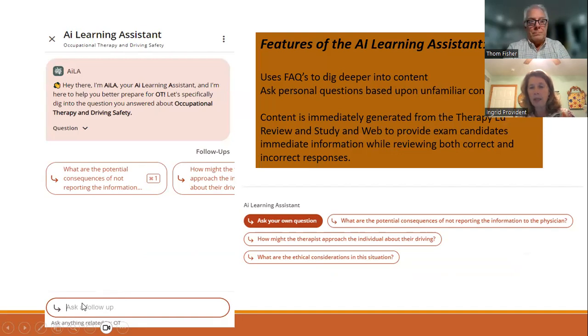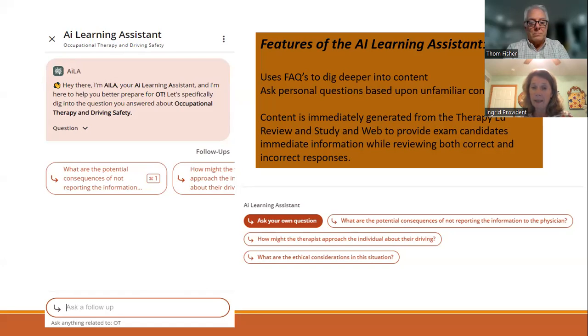You can see on the left-hand side at the very bottom there is a little window where a student can type in whatever question they have, either related to that question or anything they're thinking about. The AI learning assistant answers by screening the review and study guide first to find related information, so we know it's coming from a reliable source. I have also been told it will scan other reliable sources on the internet, and then populate the answer immediately back to the student. It's just like the AIs we use in ChatGPT or Google searches, but we're bringing it to the student, the exam candidate, as a more interactive learning system.